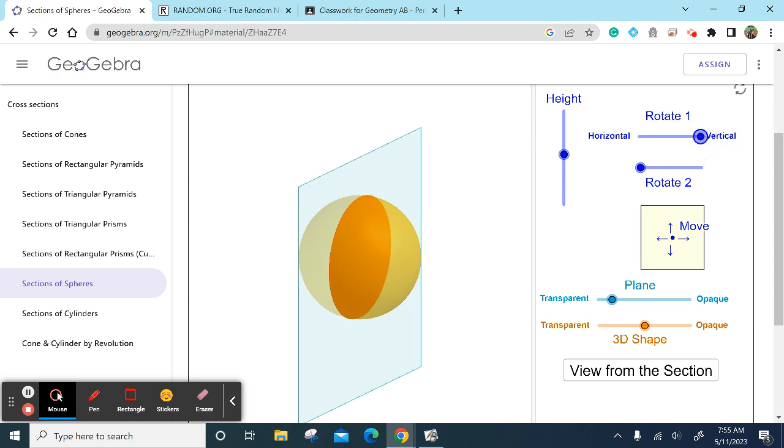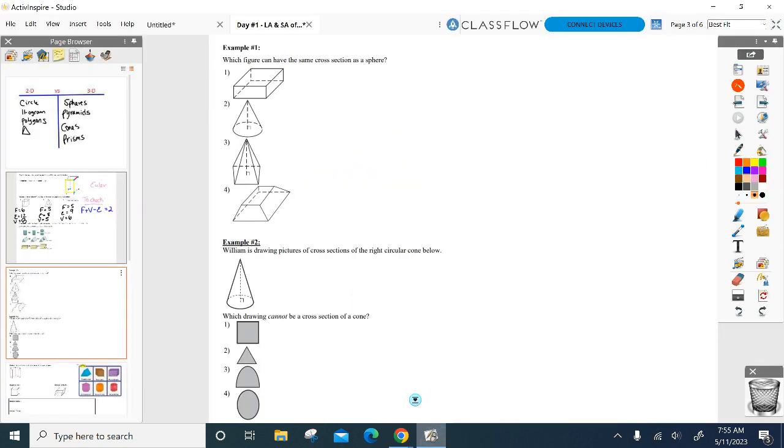So now I'm asking in this question, hey, what else would have a cross section of a circle? So look through those figures to decide, all right, if I slice it this way, would I get a circle? What about this way, this way? Which one of these four figures here would I also get a circle back if I did a cross section?